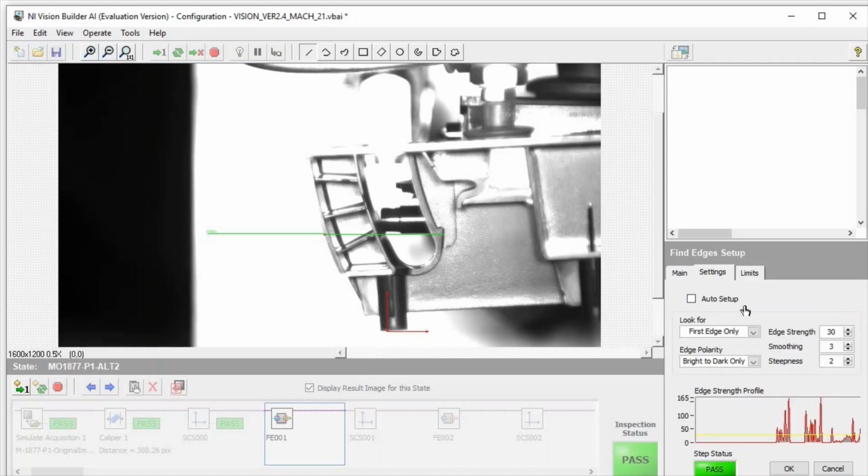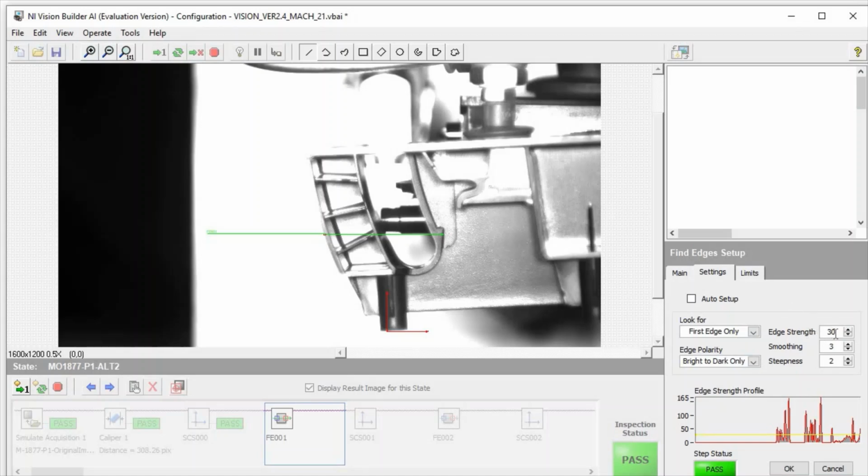Now we look at the setup here. The edge strength is pretty low, set at 30, and we're looking for the first edge only. We can have other options, but in this case, we'll look at the first edge only. And the edge polarity, we limit that to from bright to dark only.